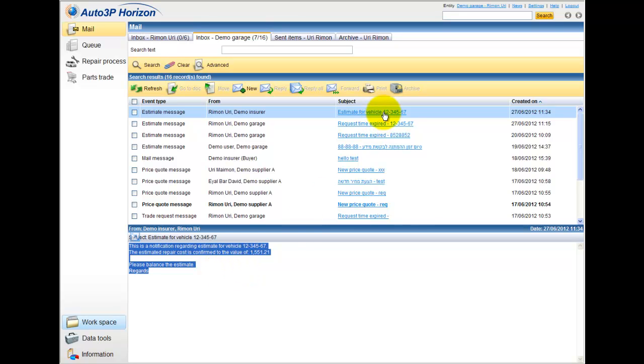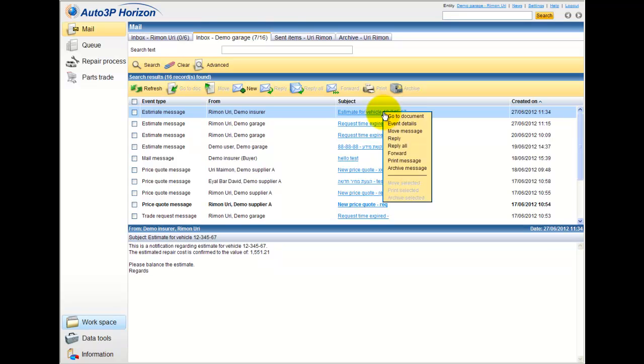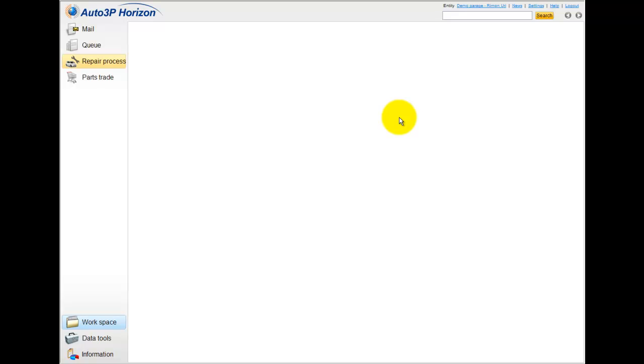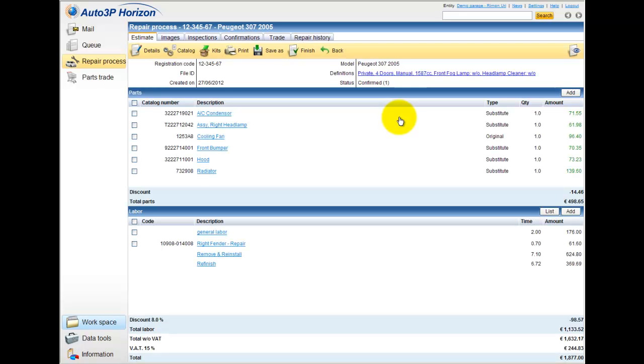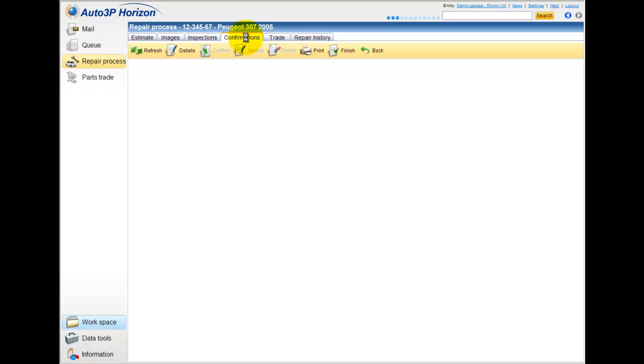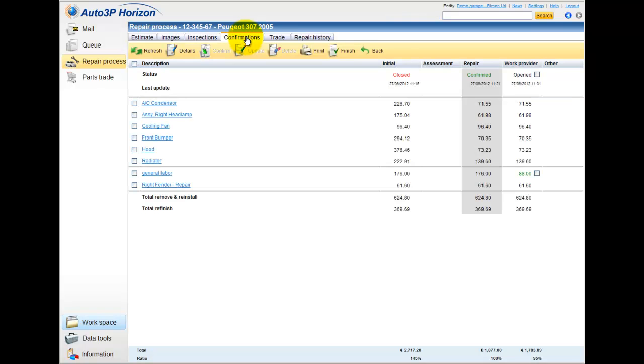And if I want to see the exact document inside what is changed, I can go and click on this record and go into the document. Clicking on this item will bring us to the estimate itself, and I will go now to the confirmation tab where I can see the changes between the versions of the insurance company and the repairs.